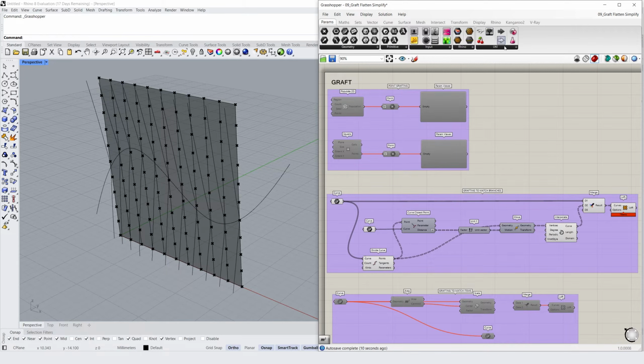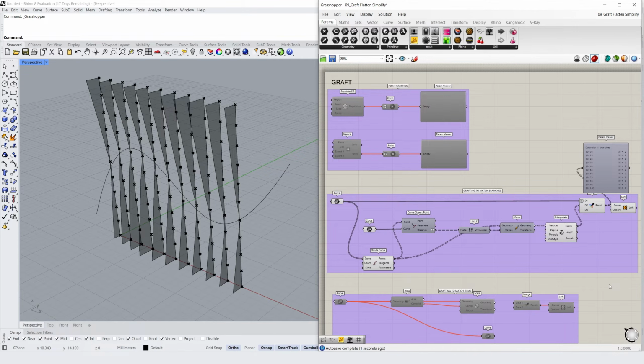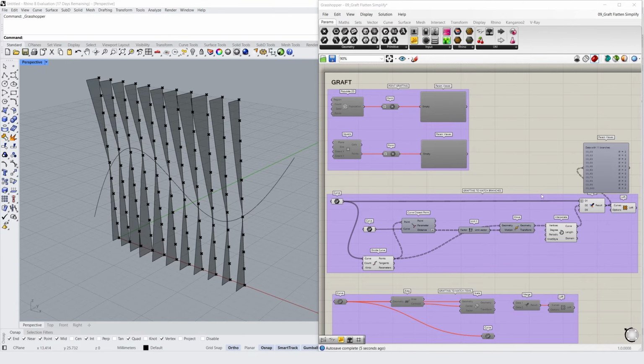Why not? If we create a parameter viewer, we can see that our straight curves are coming in as a list on branch 0, and then our new curves are all on their own branches. So our loft works on each branch and lofts all the straight curves, but then can't loft anything else because each subsequent branch only has one curve. We need to make these 2 groups of curves match. So let's graft our straight curves, and then we'll have 2 data trees that match. So now each straight curve will be on the same branch as its corresponding curve, and we're able to loft.